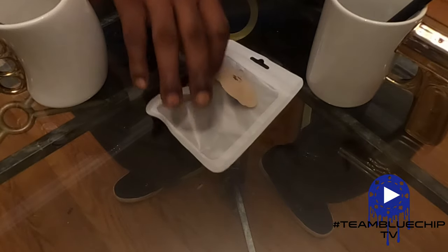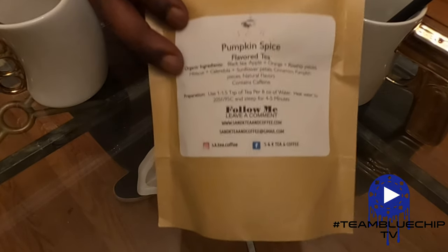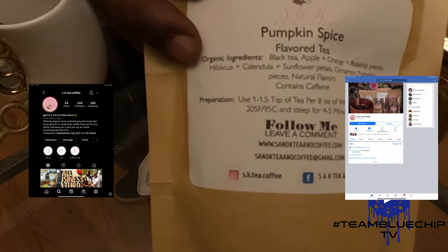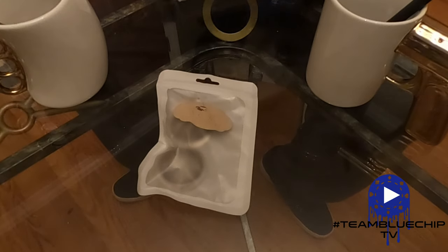So yeah, this thing is called a steeper. She sends one in the package, which is awesome. They got all the information on the back of the packaging. You can see her Facebook, Instagram. I think she's running a promotion right now. Go check her out.